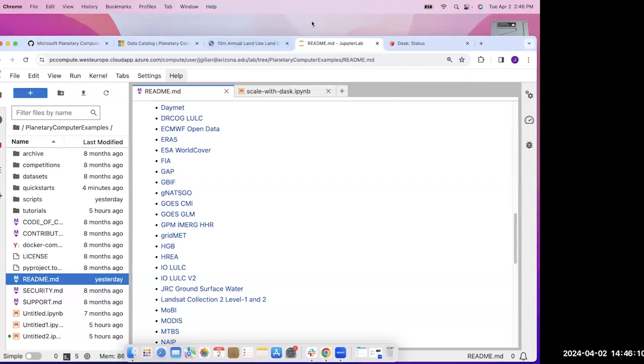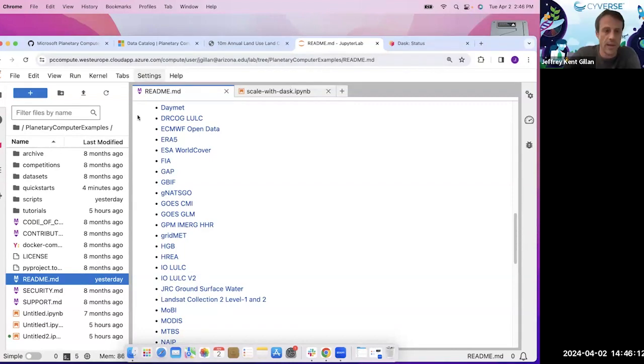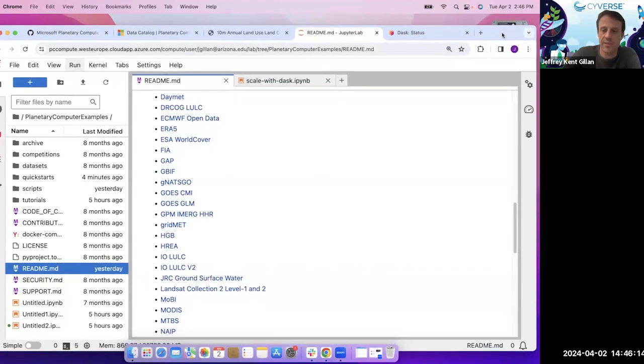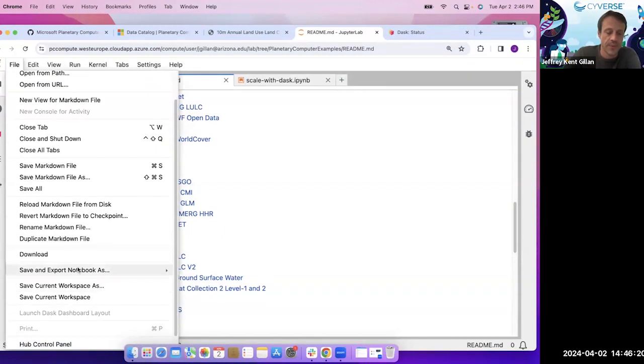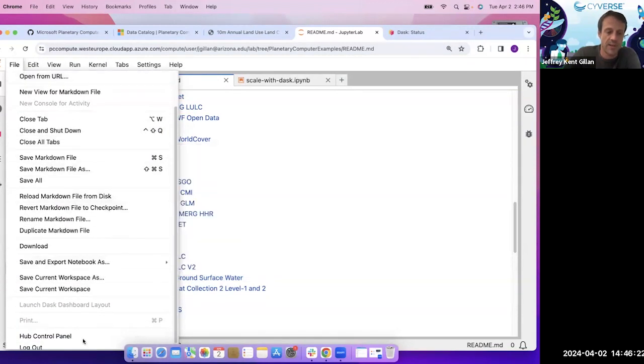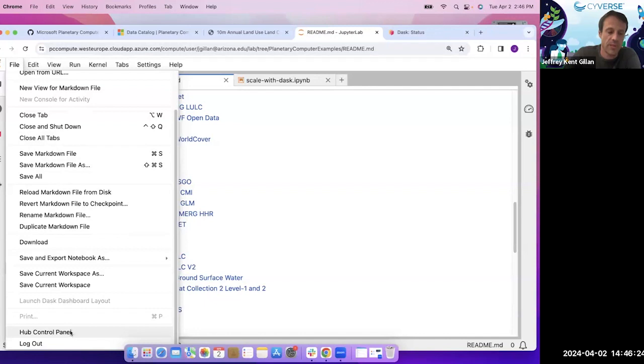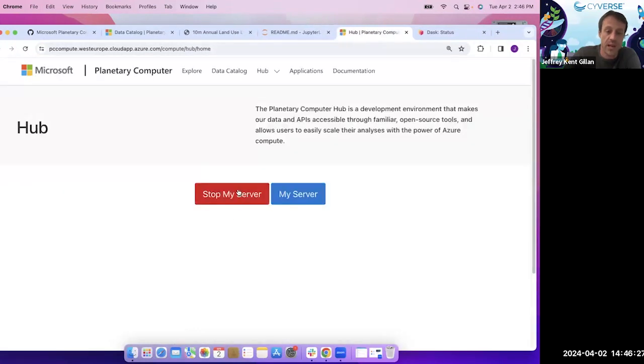Okay, one final thing to do here. When I'm done using this virtual machine, I need to shut it down. So I can go to my file here, hub control panel, and say stop my server. That's always good etiquette in cloud computing terms.